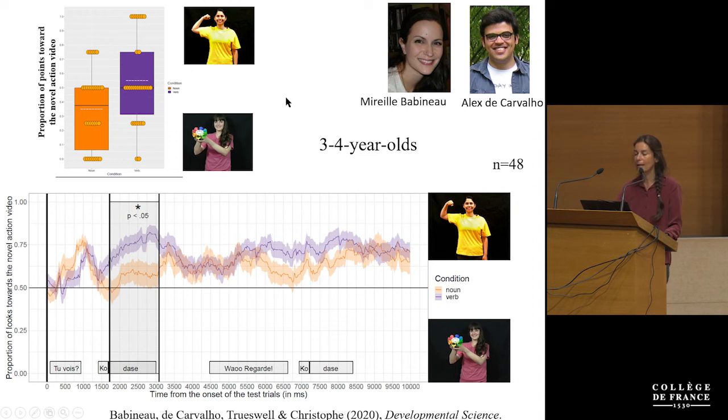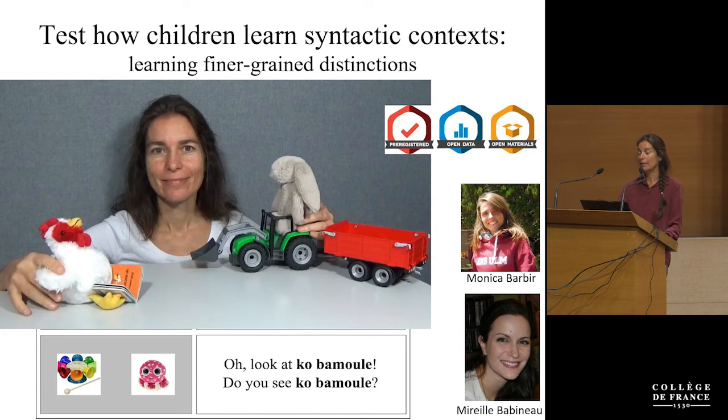And you might think, well, these are pretty old kids, right? They're 3 to 4-year-olds. We would hope that this works for younger children. So can we go younger? I told you before, we can't go any younger with videos like this because it doesn't work with young children. They get bewildered. But we can do it with nouns using more fine-grained distinctions.